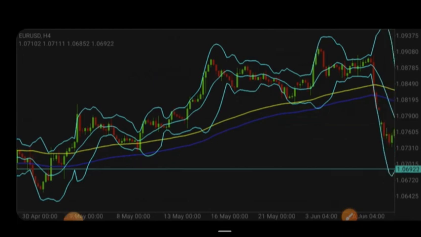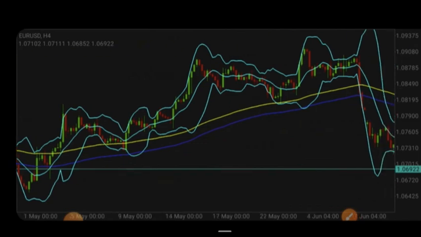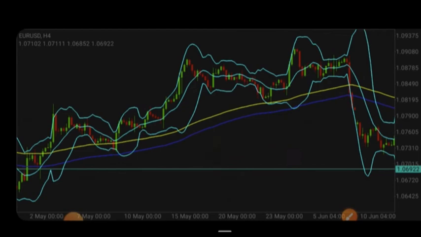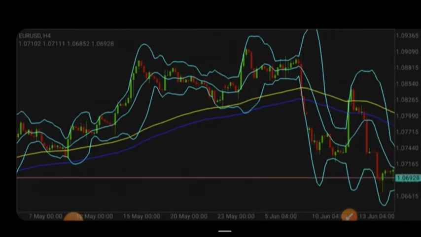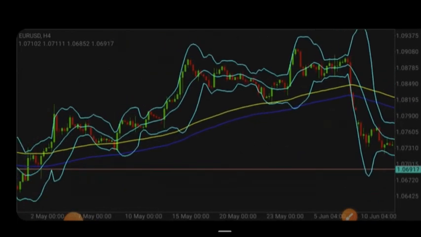So once you find a market which is in an uptrend, like this one, as you can see the market here was in an uptrend. I'm just going to give you an example of a market in an uptrend. The second thing you're going to look for is when the price is above this low moving average, which is the blue moving average. Once the market is above that line, right?